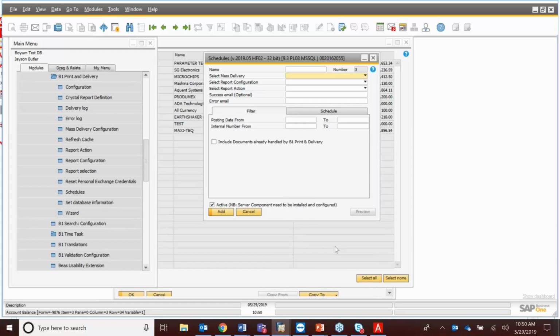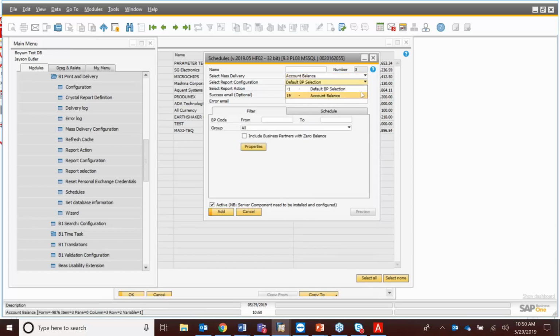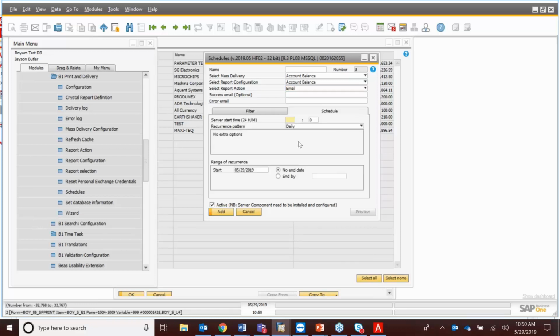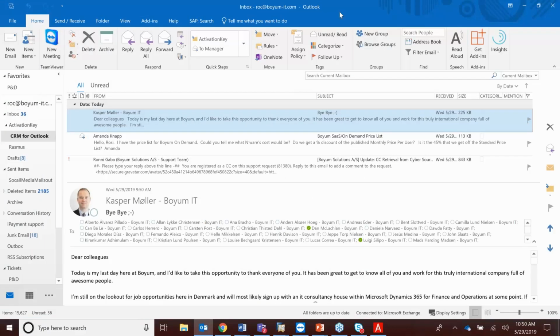I want to use the account balance report configuration. I want to email it. And then you tell it, I want to send it out at maybe 8 o'clock monthly on the 25th of each month, and you set it up like this. You make sure you have the server component, because the server component is the one that kicks it off.